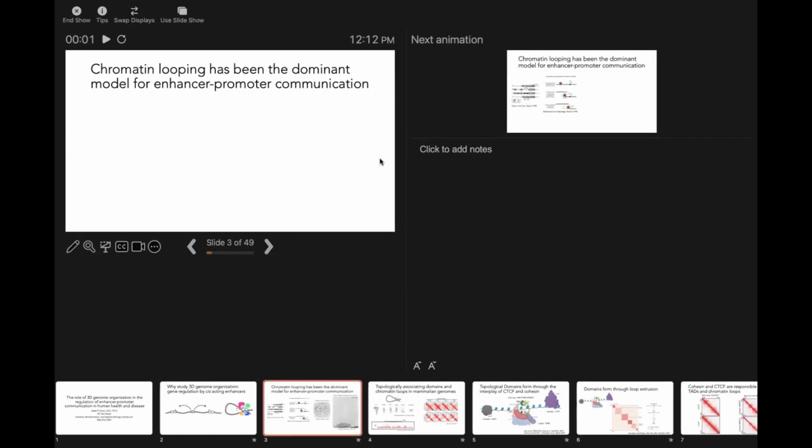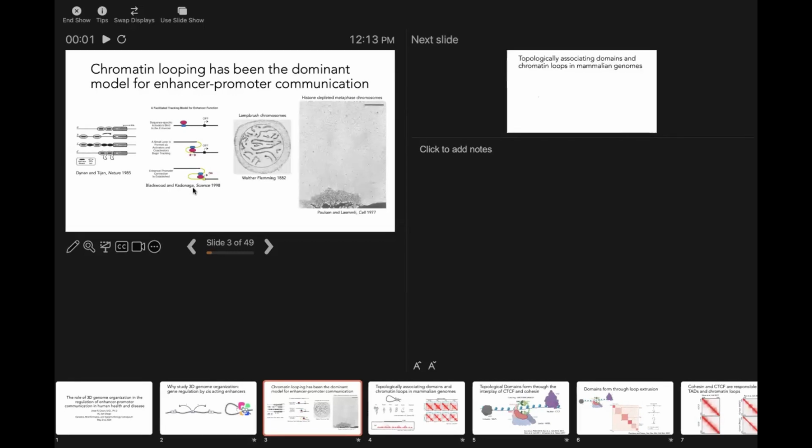This idea of looping as a model for how enhancers communicate with genes has been around for an extremely long time. These are some reviews from Bob Tjian and Jim Kadonaga here at UCSD, explaining the prevailing theories at the time for how enhancers worked at a distance. They all invoke these looping models to have physical communication between an enhancer and a gene. I think this is also based on structural studies of chromatin and DNA that date back to the 19th century, where people had observed using microscopy and electron microscopy that DNA or chromatin could exist in these looped conformations.